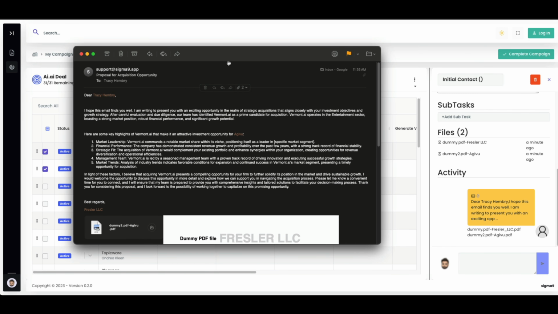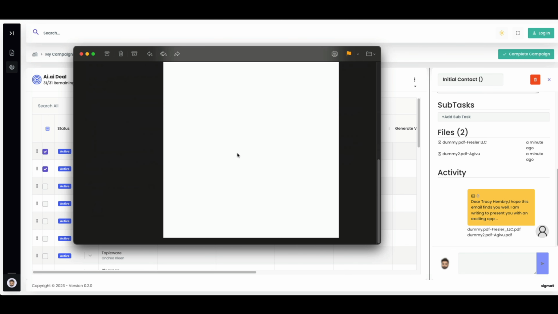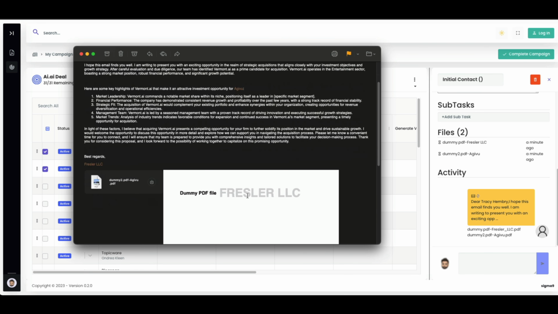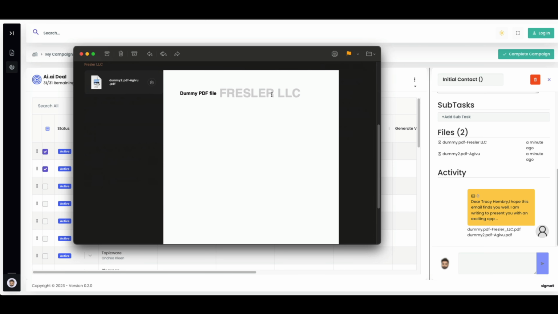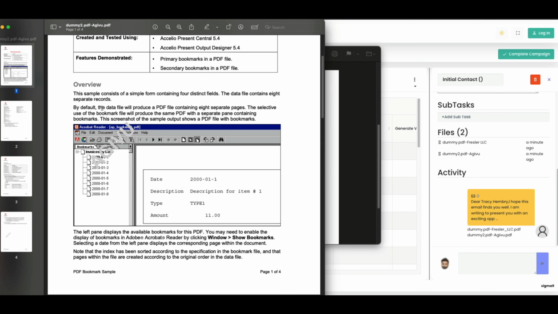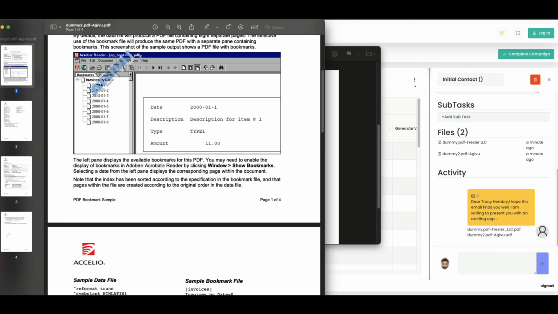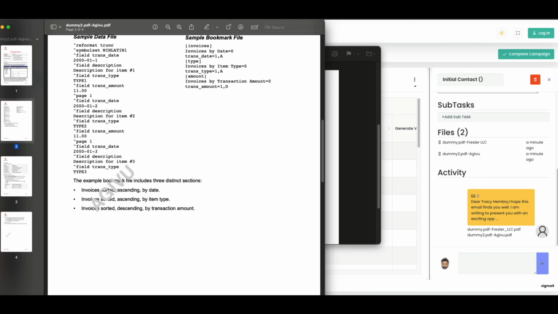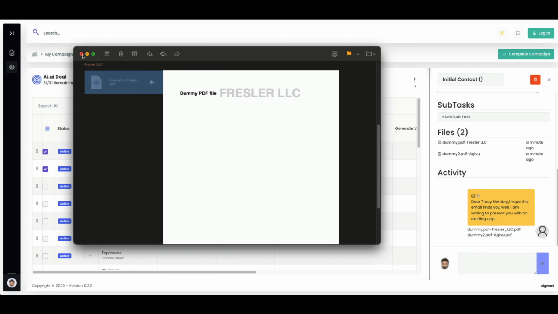You can see that we just received that email, and you can see that some of the variables are highlighted here. That's basically because of our template. We highlighted those variables just to emphasize the placement of the variables. However, you don't really need to have this within your template specifically. But we have all of the content here. We have all of the files here. You can see that we have our company name watermarked across the top of this dummy file. And then we also have the recipient organization name watermarked across the middle of this file as we specified.